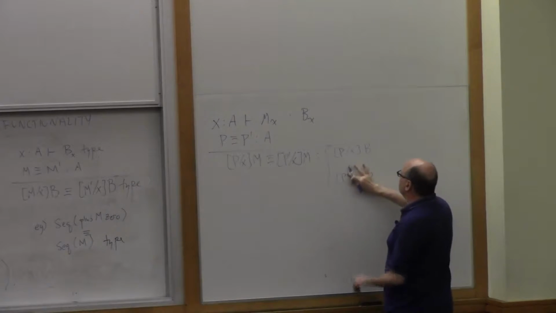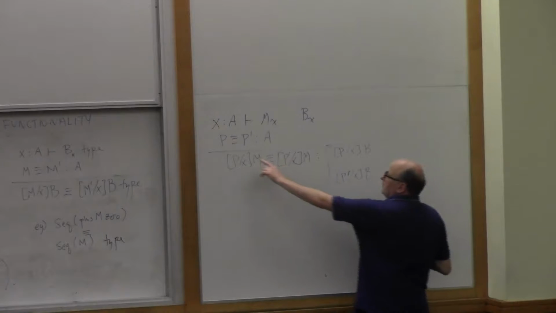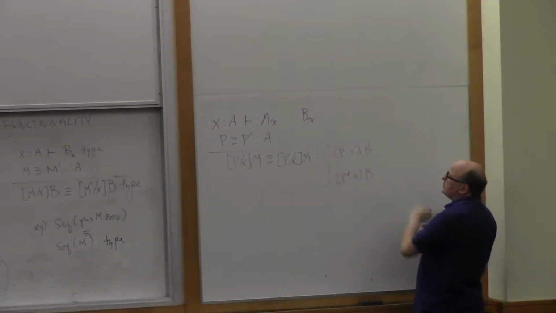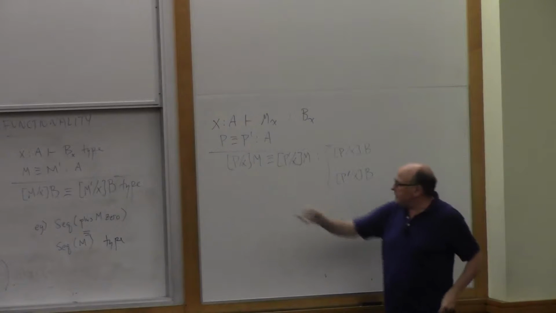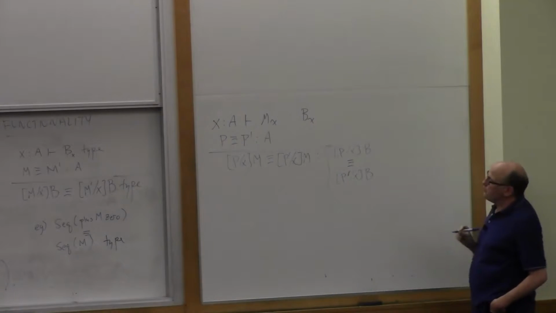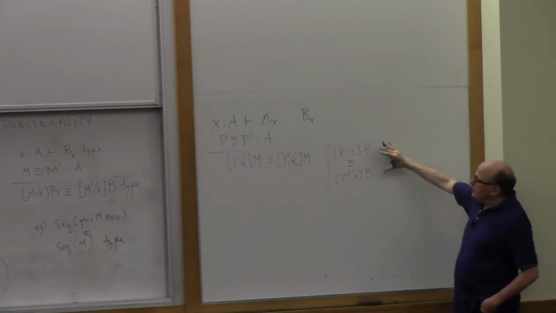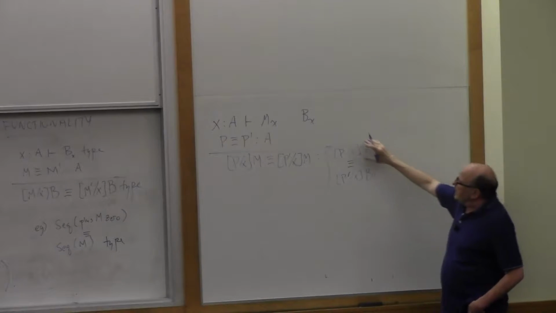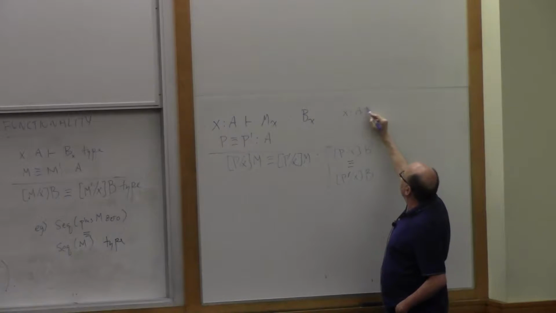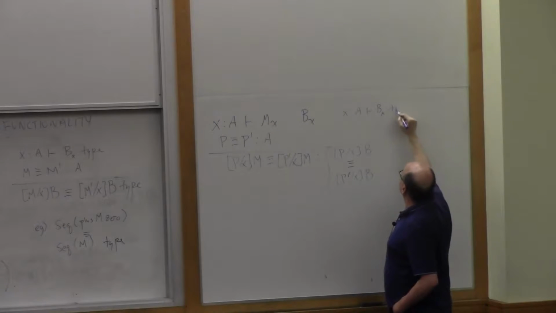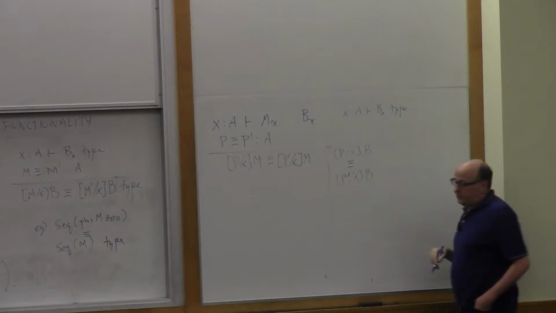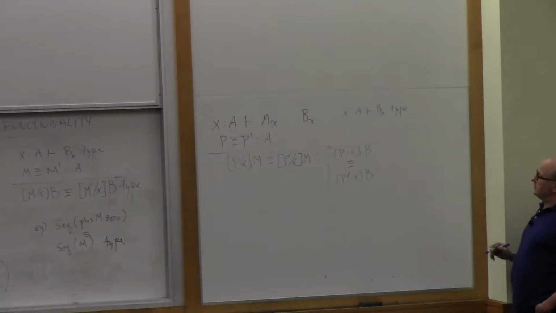Because after all, p and p prime are equal, so what's to distinguish them? In fact, by what I wrote on the left-hand board here, these two things ought to be the same, just viewed independently. This is set up to imply that for x in a, b of x is a family of types, and then pointwise, n is an element of b for each x. Okay, so that's what that is saying.